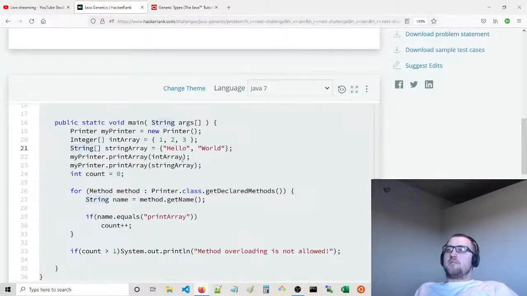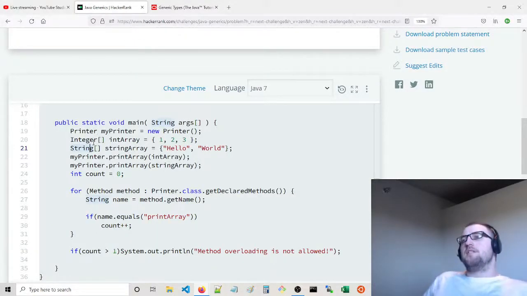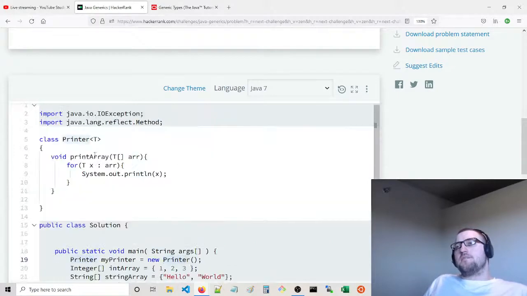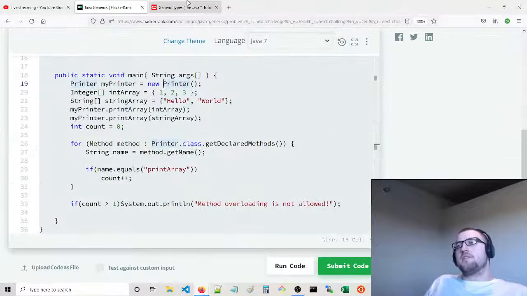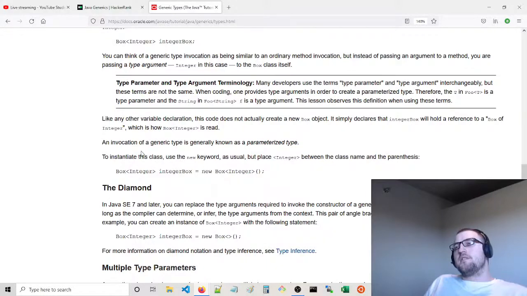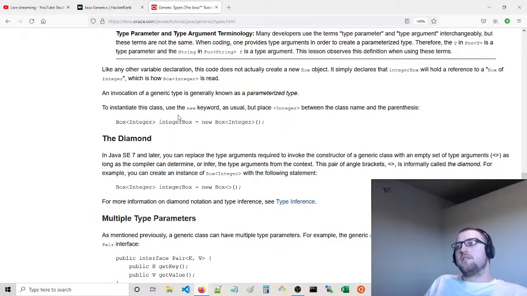So what's weird is that we didn't need to actually include anything for this new printer. Like, this worked regardless. The diamond.